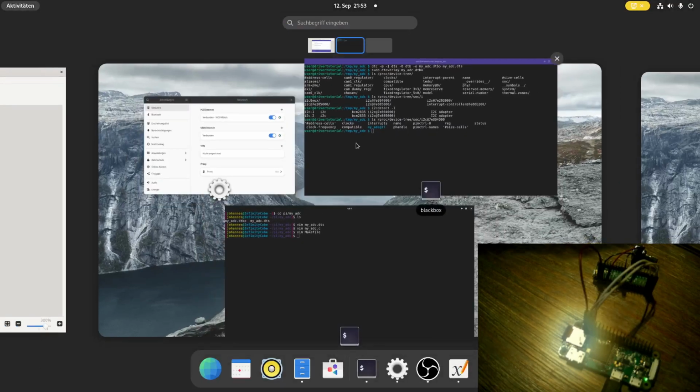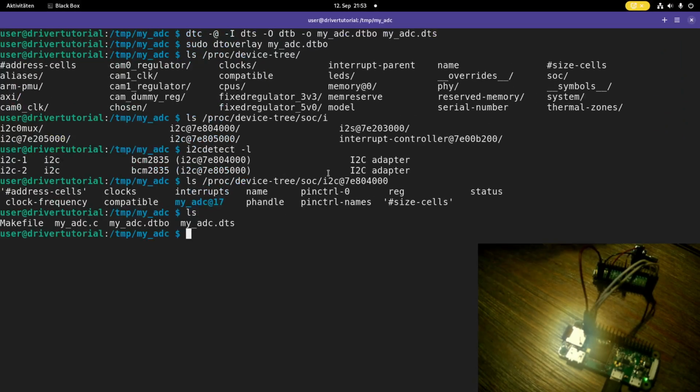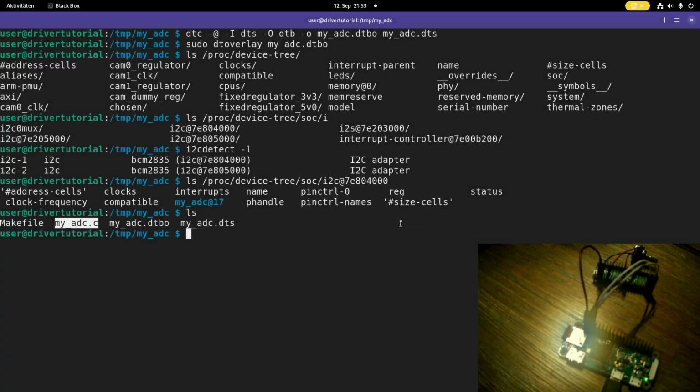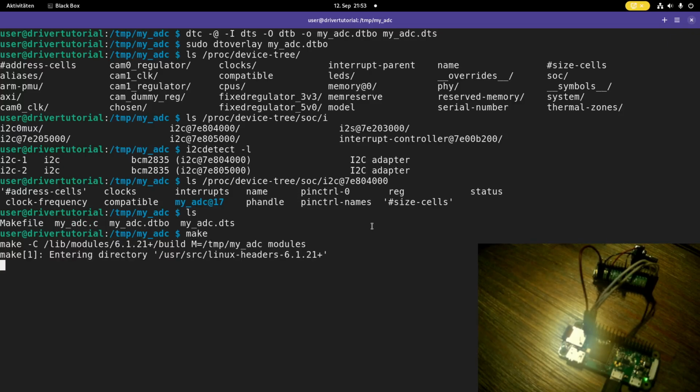Okay, then we have to go back here. Now we have here our two files. And if the terminal is ready, we can run make. Let's see how many mistakes I've made.